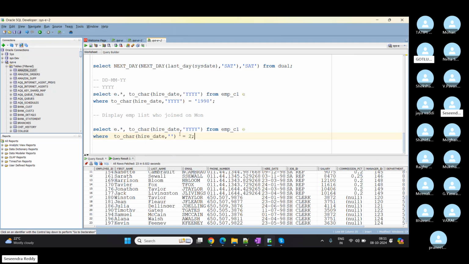What will be the conversion format here? To convert it to Monday. No. So you're missing something.